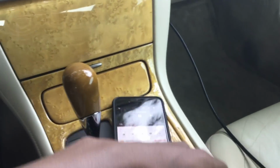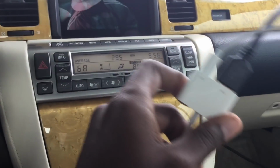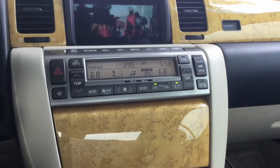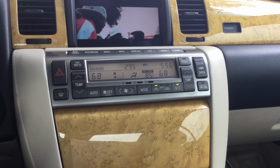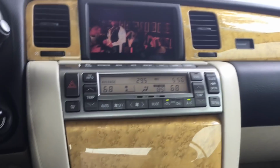Now, guys, don't cheap out on this. If you decide to do this, don't go get the third party converters, because they're not going to work. They may work for a few days and then they're going to crap out on you. You're going to have to go buy another one. So it's a waste of time. This has been working flawlessly. I've had it for about a month now.